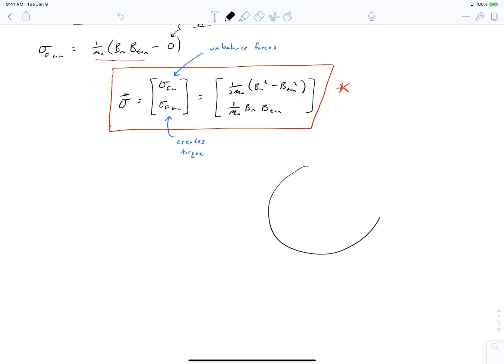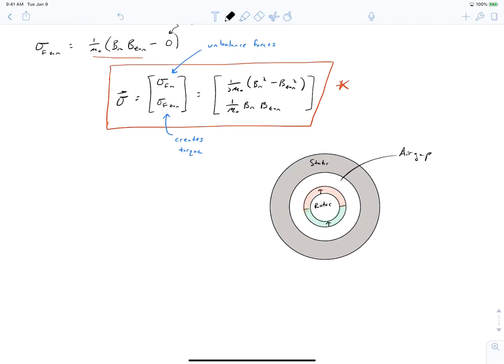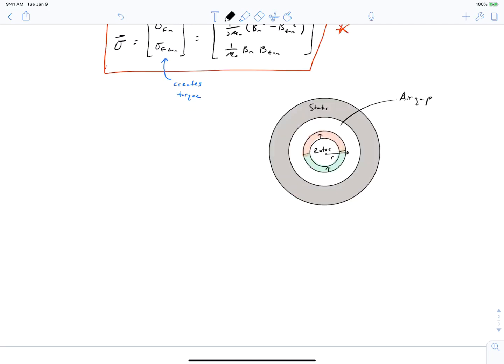Let's consider an example motor. In this case, I've drawn a slotless stator and then a permanent magnet rotor. We want to know how to calculate the total torque acting on our rotor and the total force. Let's start with torque. We're going to integrate sigma F tan on the surface of our rotor to find torque. And again, remember that BZ is assumed to be 0, which means that there's no forces acting on the axial ends of our rotor. So we'll just integrate sigma F tan over the radial surface of our rotor.